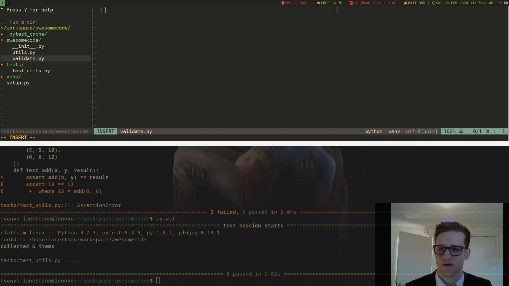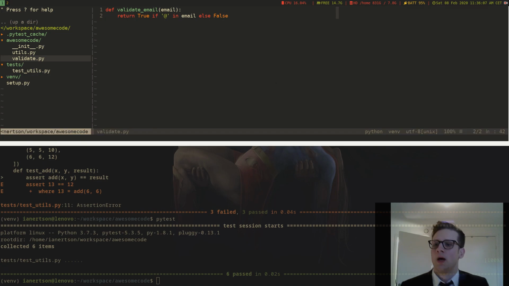And we're going to create a function called def validate_email. And we're going to be really lazy here, and we're just going to say return True if "@" in email, else False. Really good email validation, right?